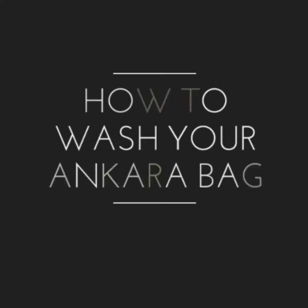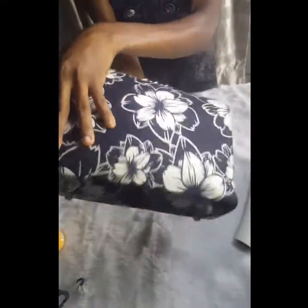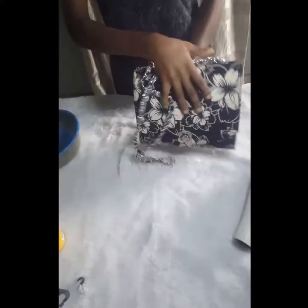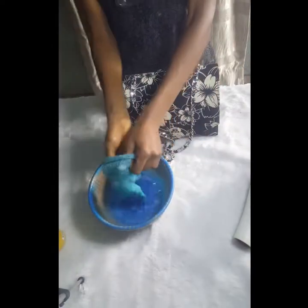So this tutorial is to show you how to wash your Ankara bag. First thing you need is your dirty Ankara bag. You can observe from that spot that I circled that it looks cleaner than the remaining part of the bag. This is because I had to wash that spot to be sure that this process I'm about to share with you works. And it does, so here goes.